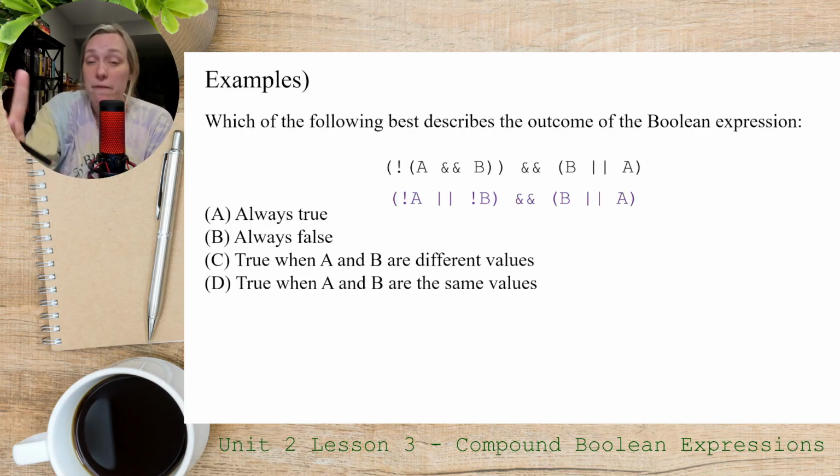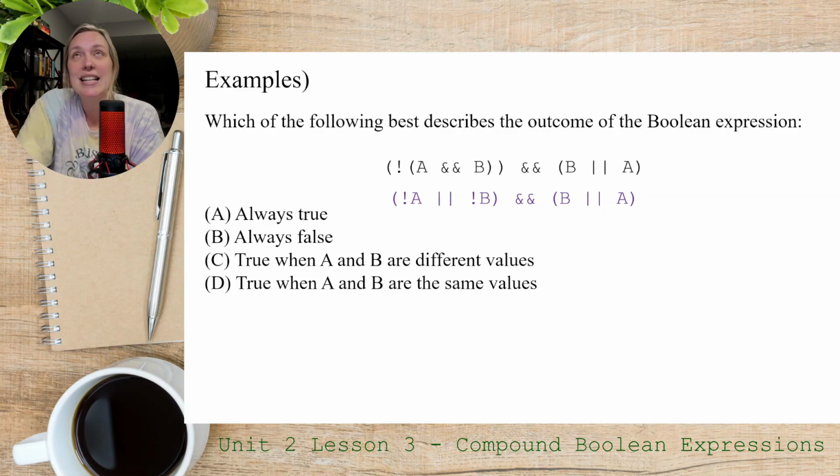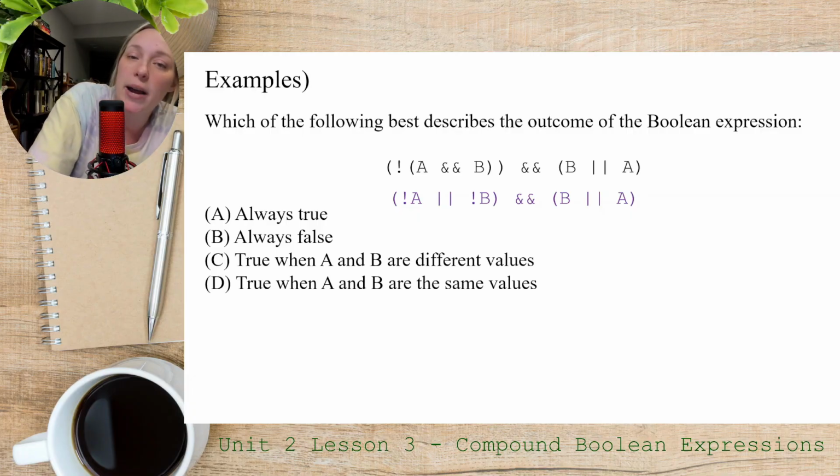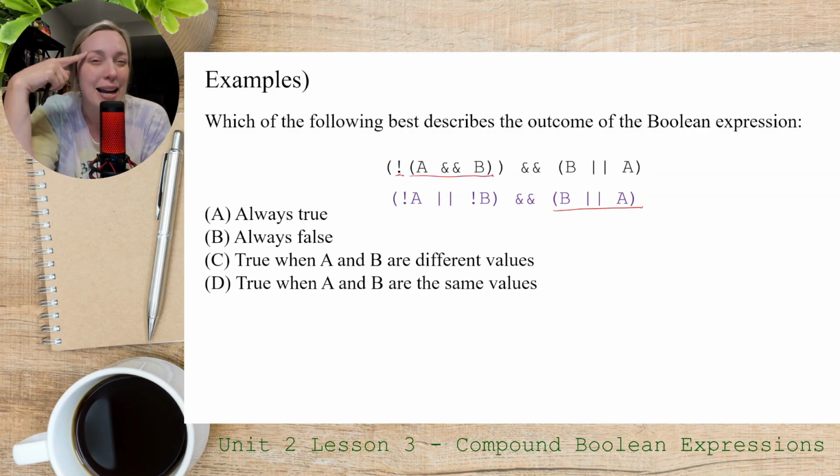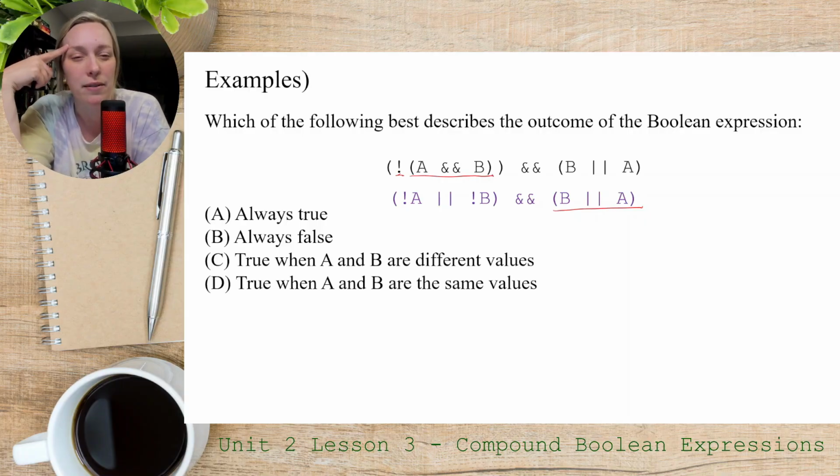First, I'm going to use DeMorgan's law, my favorite guy. So here is an example of when I overuse parentheses, which I love, right? So I have this parentheses here, and notice how this got distributed to both of these. Distributed. Remember how I said, hey, Goldie, you said not to think of it as distributive.